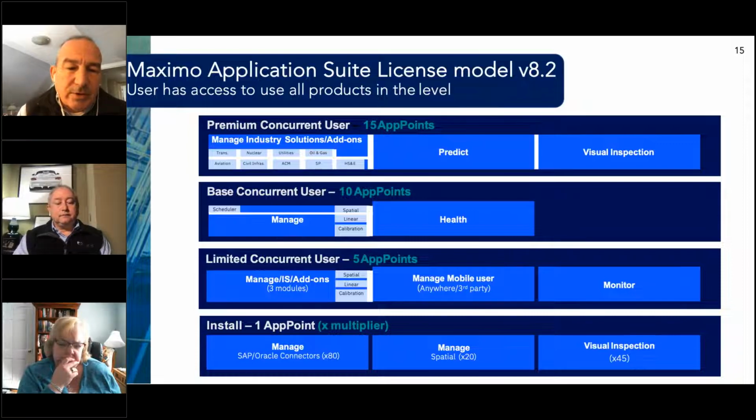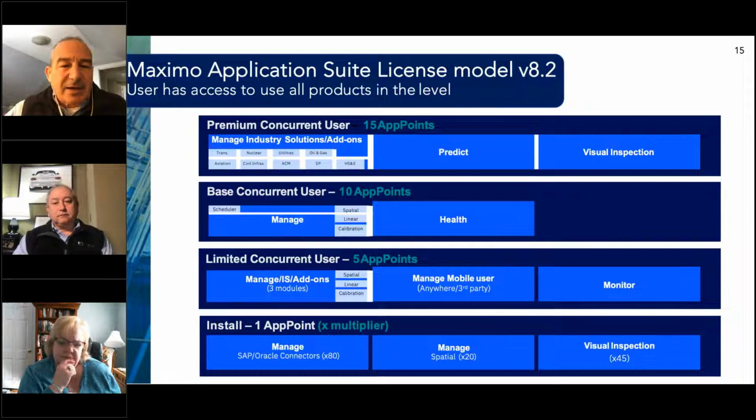Although we broke out mobile as a separate box, we don't care if a user is accessing Manage through a mobile device or through their desktop. It's still just a limited use user. There's no doubling up of app points, 5 app points for them, and they can use either one. You'll notice that because we're adding in other capabilities into this suite, a limited use user could use Monitor, go to the Monitor dashboards and see what alerts might be coming off of the devices associated to assets.